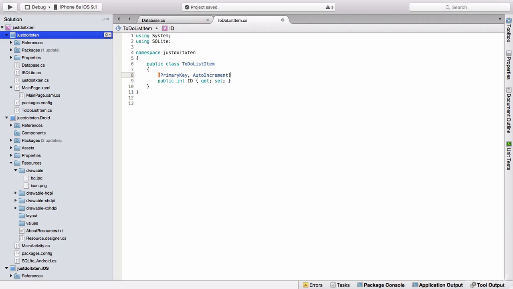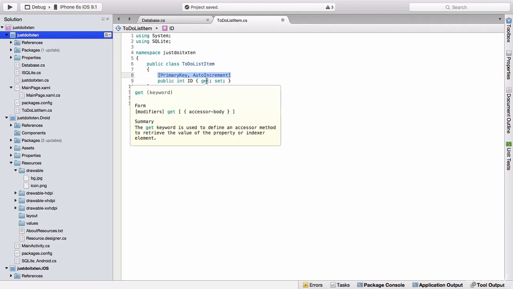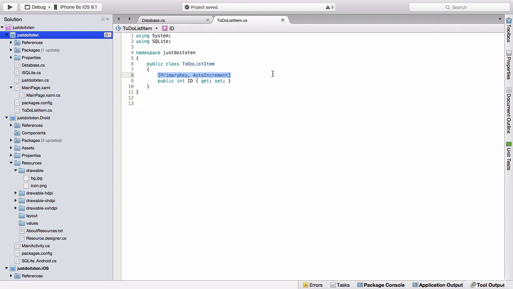And auto increment has a look at your current database and all of the IDs, and it finds the highest one in terms of a number. And if your highest one is, say, 10, it will then give the next one a value of 11. So you never have to worry about actually assigning this ID. These items up here will automatically assign the next one up for you.